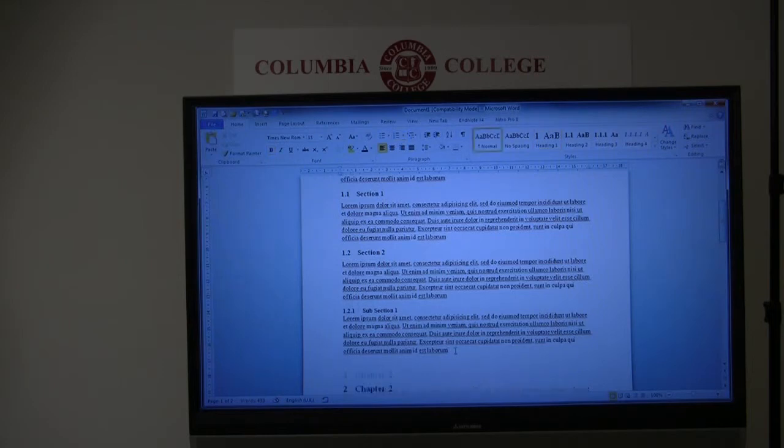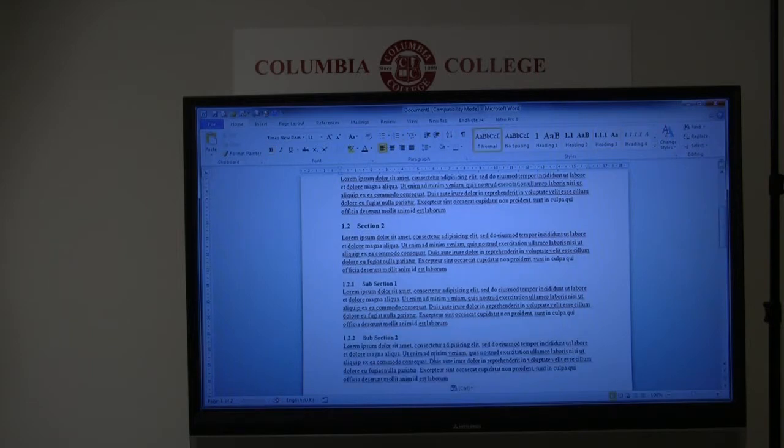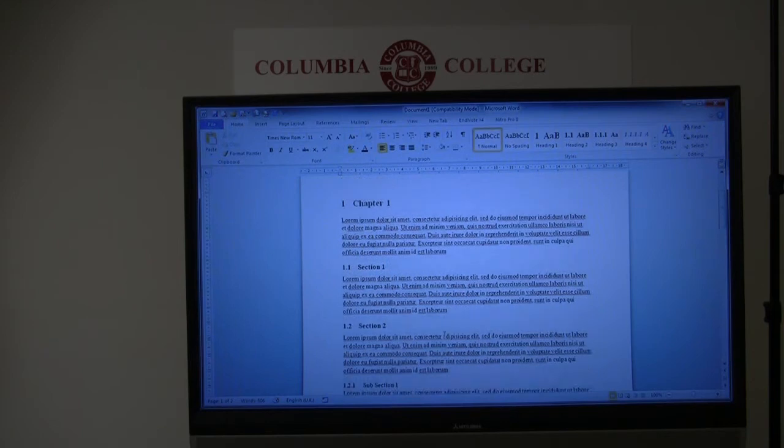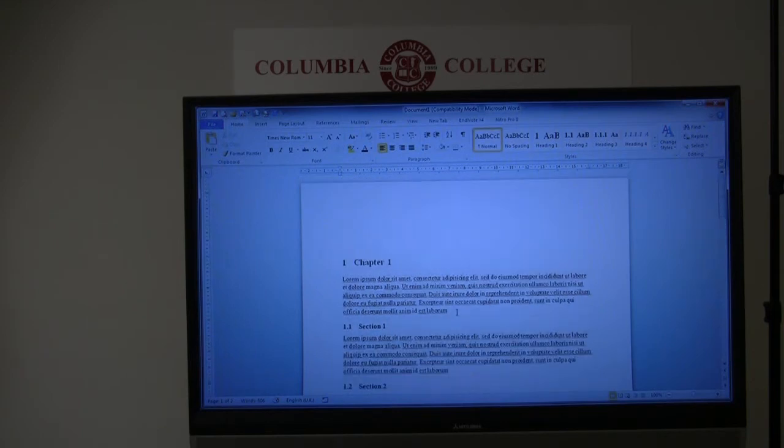And if I wanted to add another subsection under here, I can just type subsection 2, go to heading 3, and there we are. There's subsection 2 with our lorem ipsum text underneath it. So that's all looking like a thesis right now. It's looking quite good. You've noticed I've not changed the justification on these texts. I've left it just left justified. That's absolutely fine for the moment.